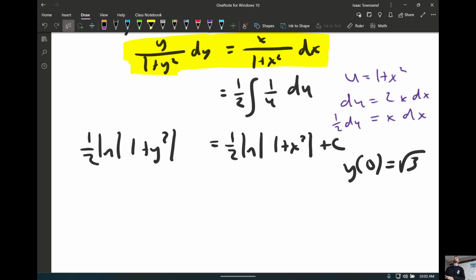Yeah. Can you just do, like for, say the right side, you could do x times the natural log of 1 plus x squared, and then just account for... You were saying x times what? Natural log of 1 plus x squared. And then you can just account for chain rule and you don't have to do substitution.